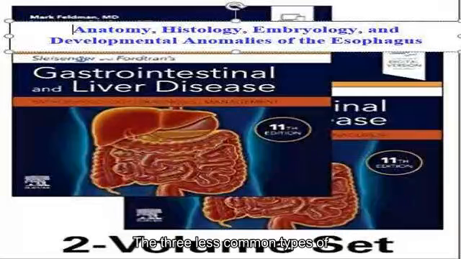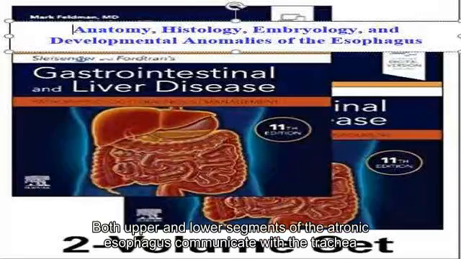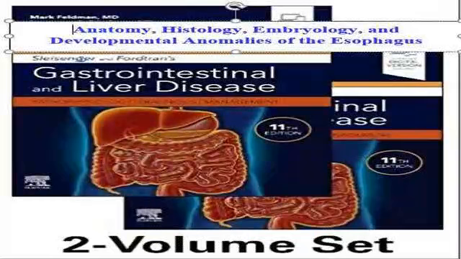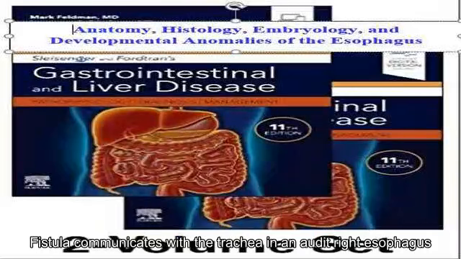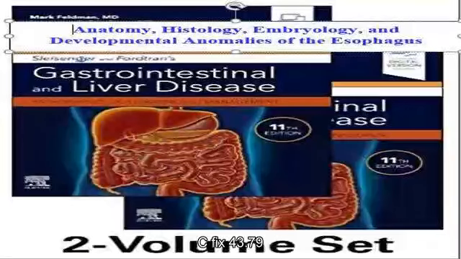The three less common types of tracheoesophageal fistula occur when: 1. The atretic upper esophagus communicates with the trachea, 2. Both upper and lower segments of the atretic esophagus communicate with the trachea, and 3. An H-type fistula communicates with the trachea in a non-atretic esophagus, see Figs 43.7e, d, and c, respectively.